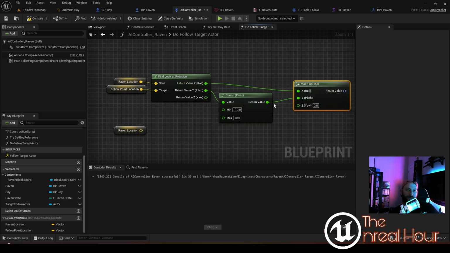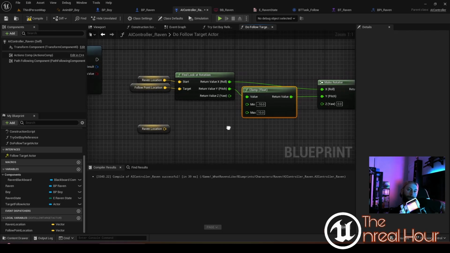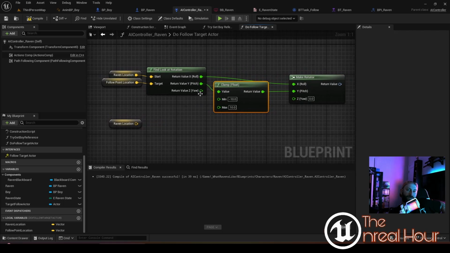We're clamping the pitch. And then the yaw will be, wait, isn't it just going to be this as well? Yeah, right? I think that's right.